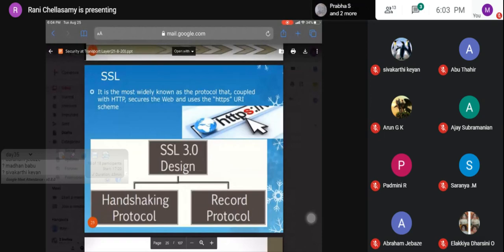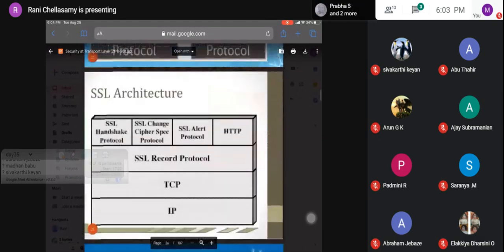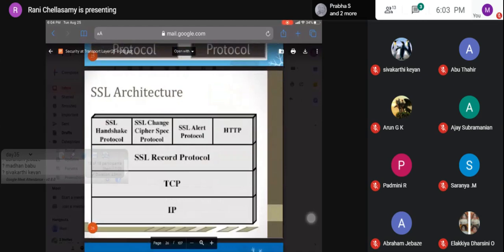Here we can go through the architecture of SSL. Four protocols are used here. The first one is the SSL handshake protocol.